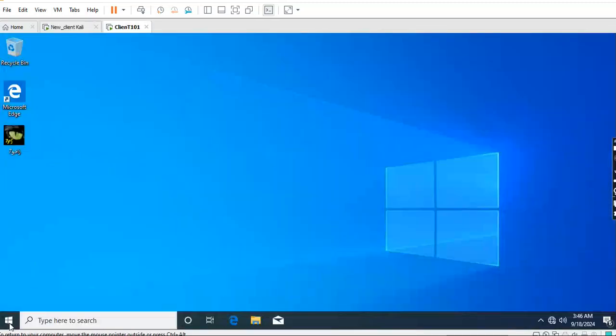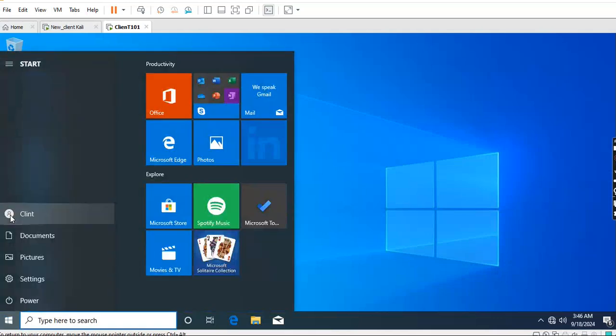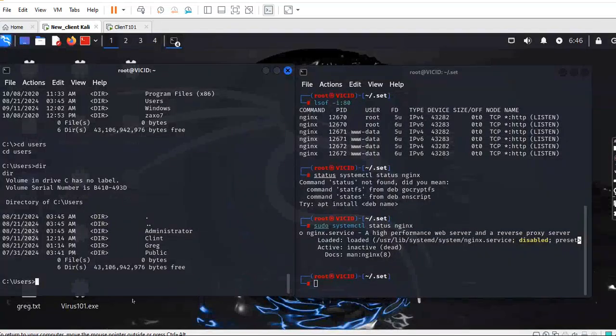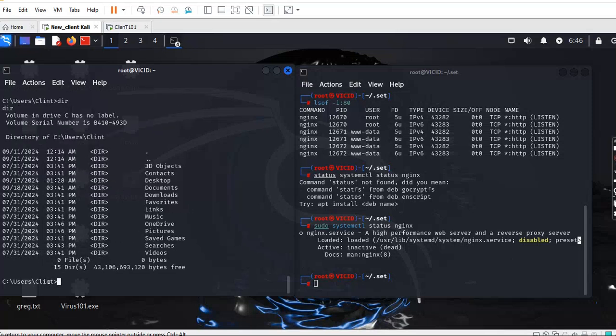I logged into this client and I saved the credit card on the document. So let's see if we can get the credit card. I'll say cd client. I'm now in the client directory. I still want to check what client has, so I want to get into the folder called document.